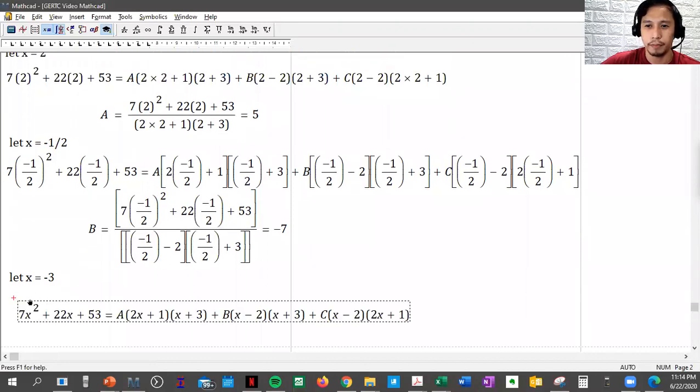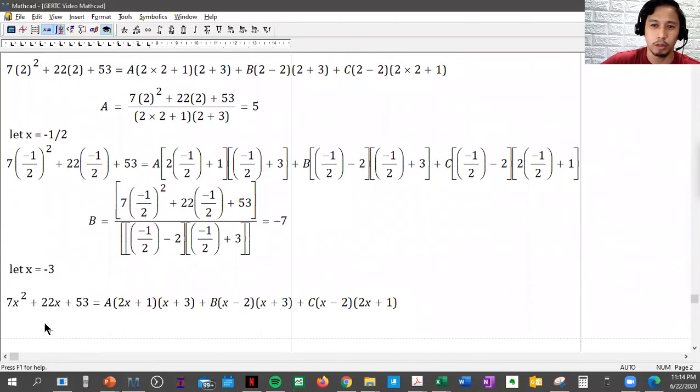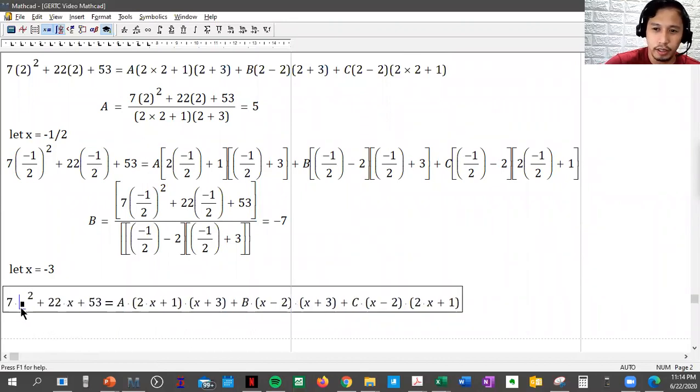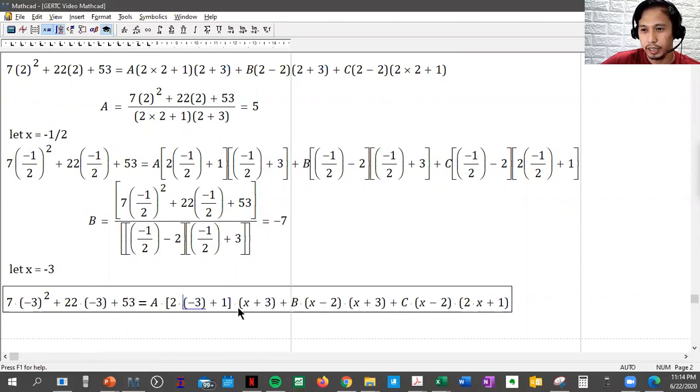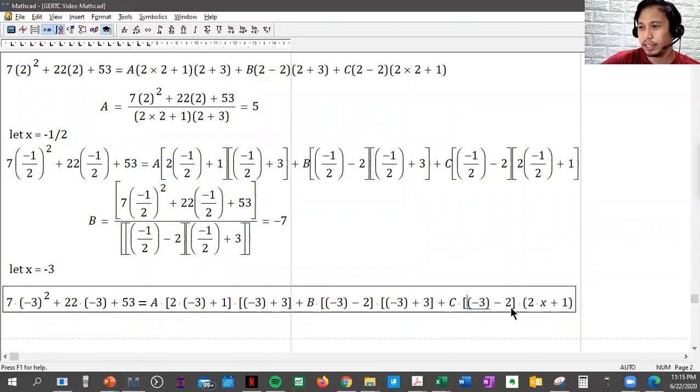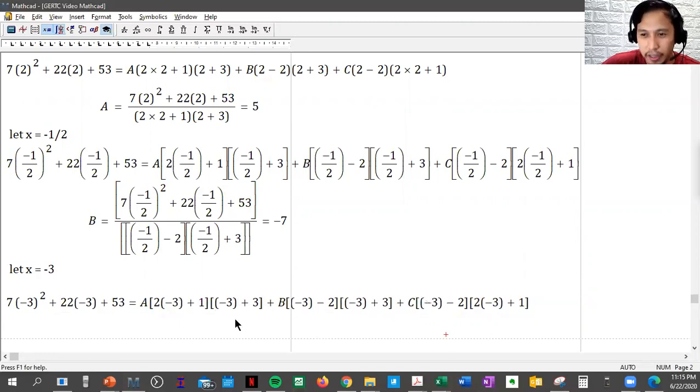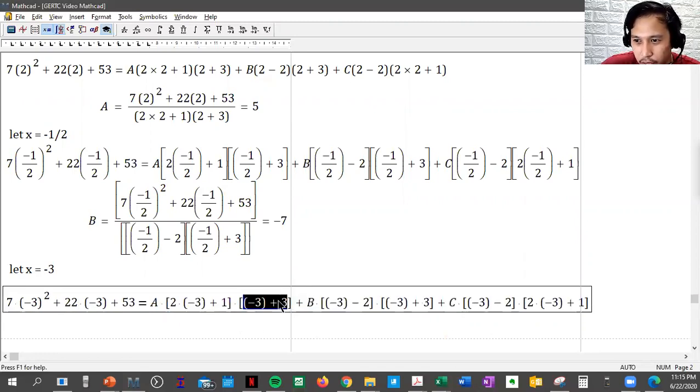So, evaluate ko yan dito. Gonna copy this. Making x equal to negative 3. So, doing substitution. Negative 3, ito, negative 3, negative 3, negative 3, negative 3. Okay. So again, that negative 3 will make this term 0. So that term is 0. This as well now will make this 0. So this term is 0.